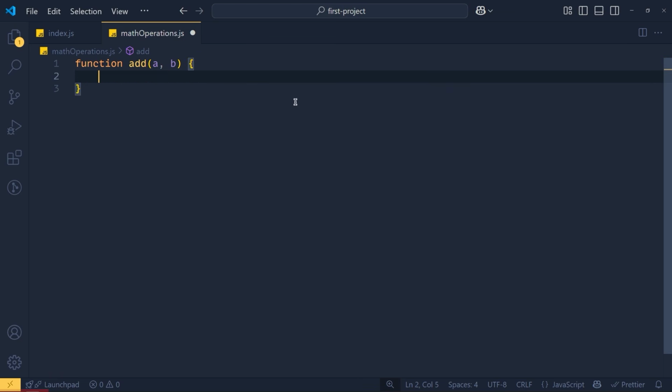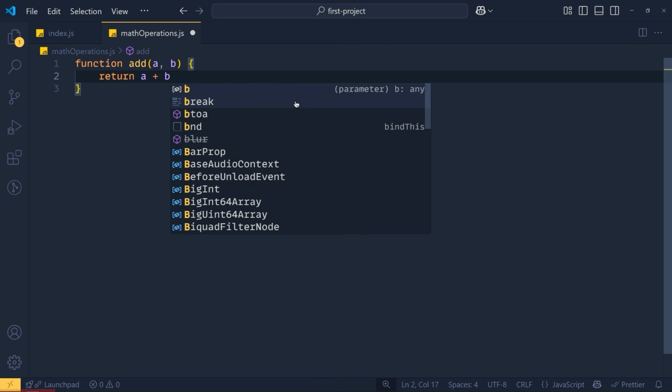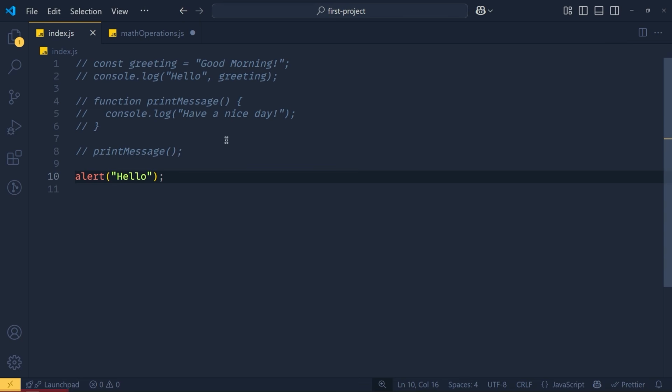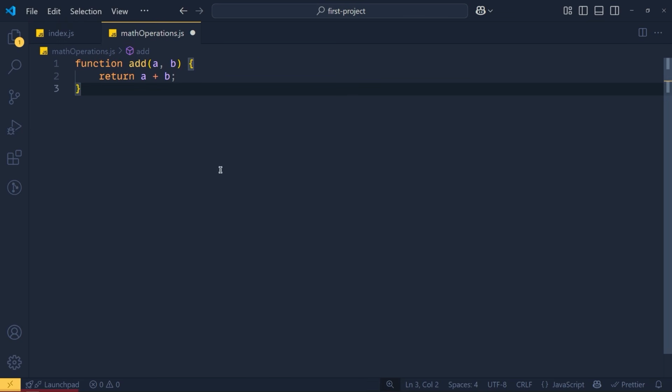And inside this function, we simply return the addition of these 2 parameters, a plus b. Now you might ask, how can we use this function inside our index.js file? Because we all know when we define a function inside one file, we can only use it in that file, not outside of the file.